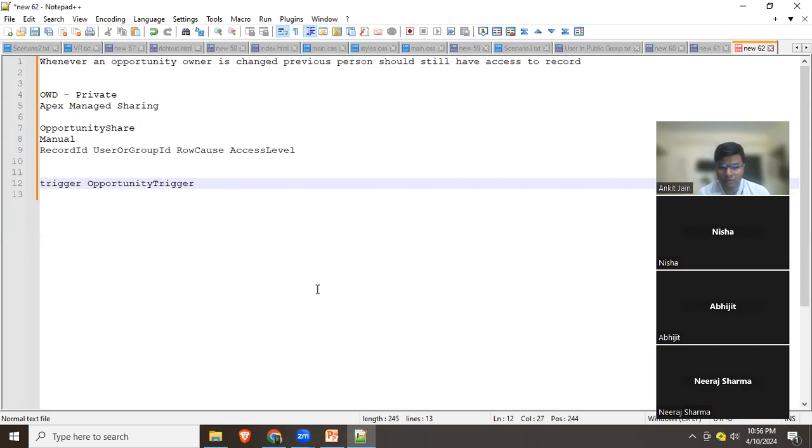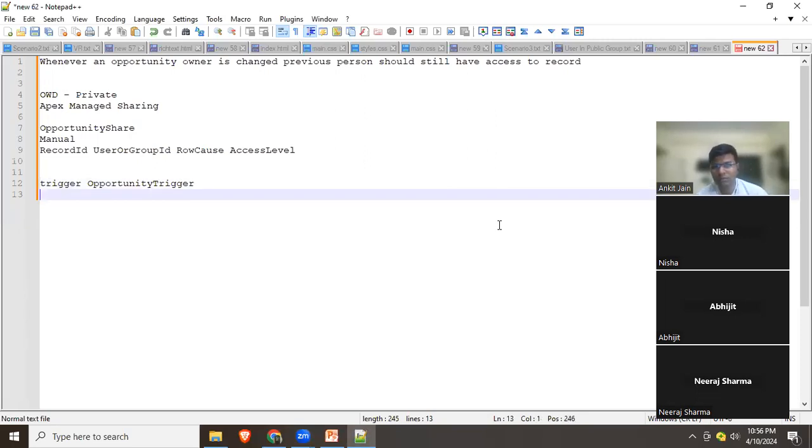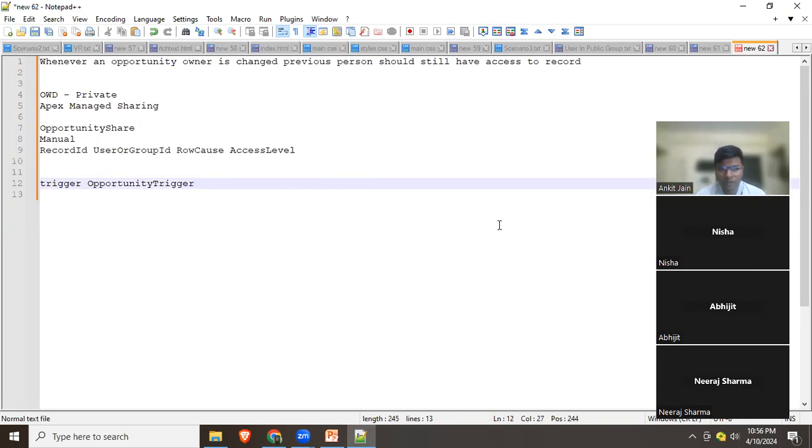Ankit, I just want to ask one thing. You said that if we are doing manual sharing by the standard button, in that case also it will create the record of the OpportunityShare object? Correct. And if you are doing Apex sharing, in that case also you will create the record of the OpportunityShare object? Correct. But the difference is that in manual sharing you can select different people and public groups.